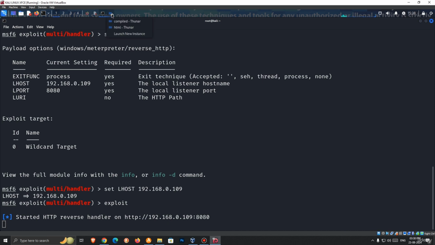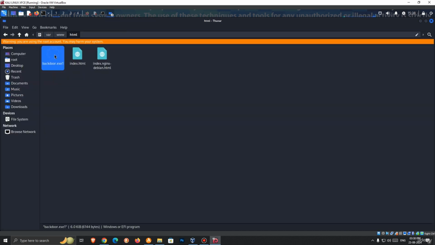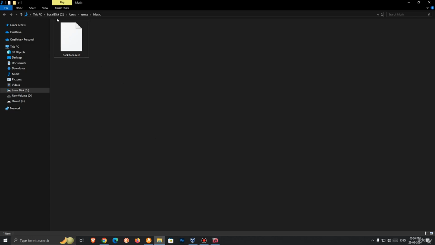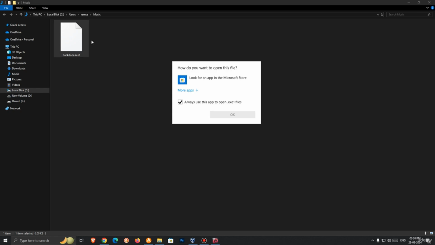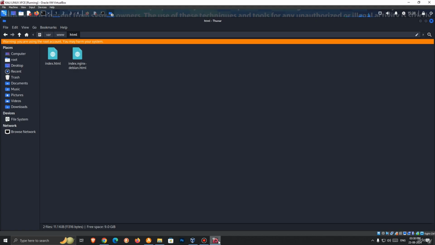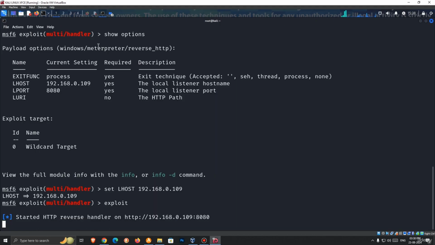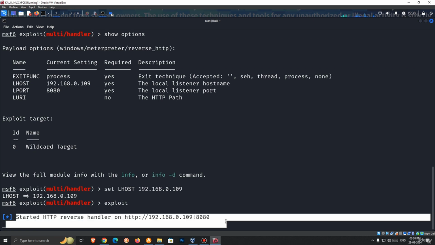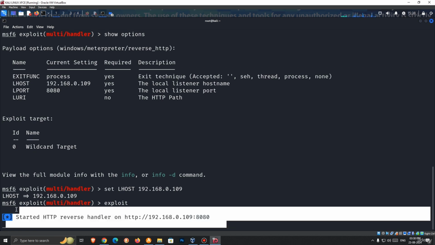You can just create a new exe file. I don't know why it is named exe.1 because I had created exe. You can just go ahead and delete this and create a new exe file, send it to the system, because now you know how to send it. And once you double click this, the interpreter session starts right here. Once it starts, you have the full access to the computer system.